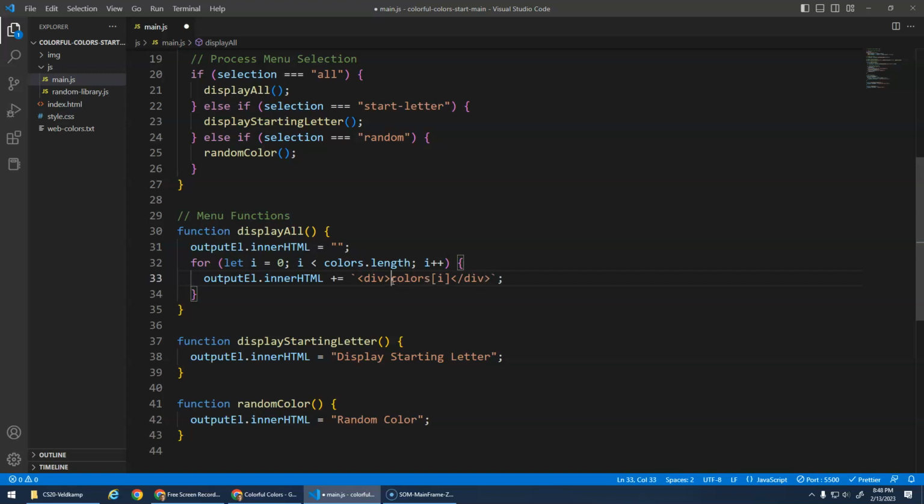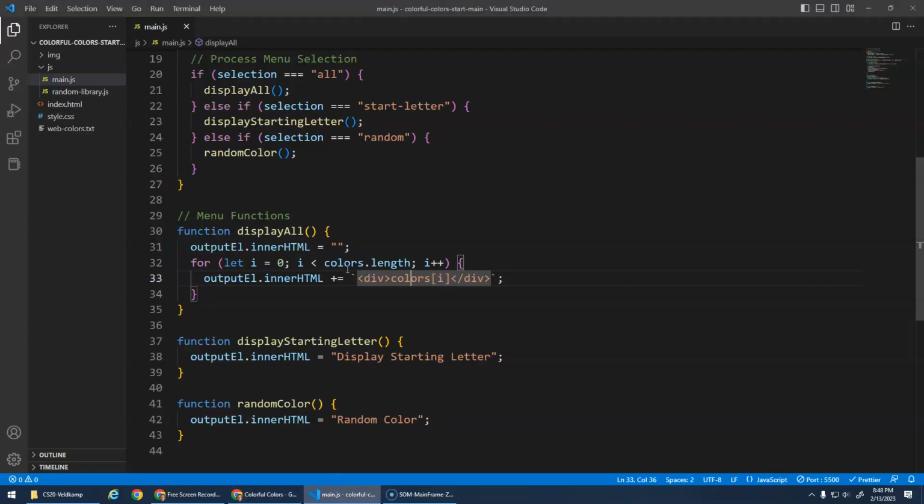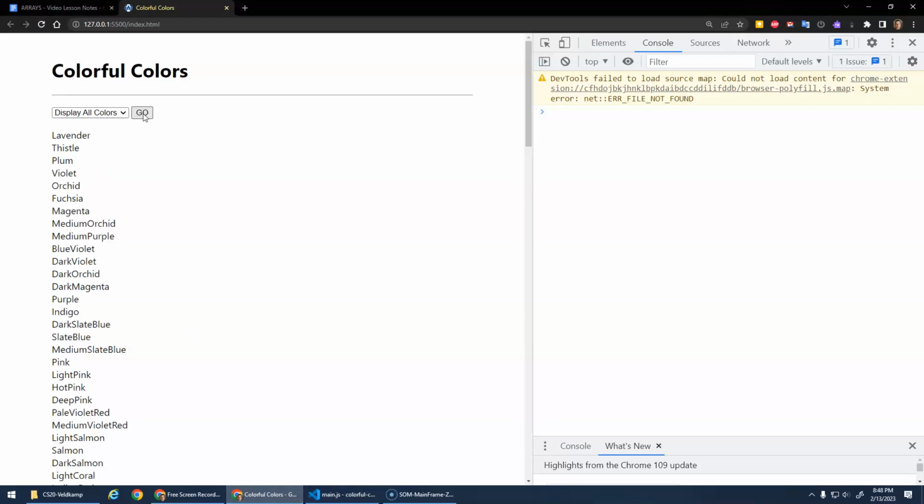Okay, and then it's just going to print out colors i. Let's check it out. All right, colors i, colors i, colors i. And that's because we need to do our little template string trick with the dollar sign and curly brackets. So we actually look inside of our array at position i and get, ta-da, a whole bunch of divs.